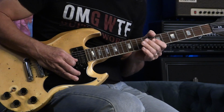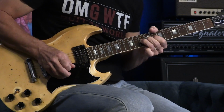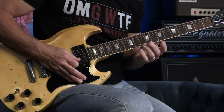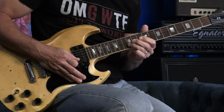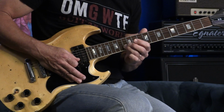And then in bar seven, we do a 1.5 step bend. Bend it up to, so you always want to look at your target note. If it's a whole step bend, it's the same as the unbent note, 2 frets higher. Half step bend, 1 fret higher. 1.5 steps would be 3 frets higher. So you can go.